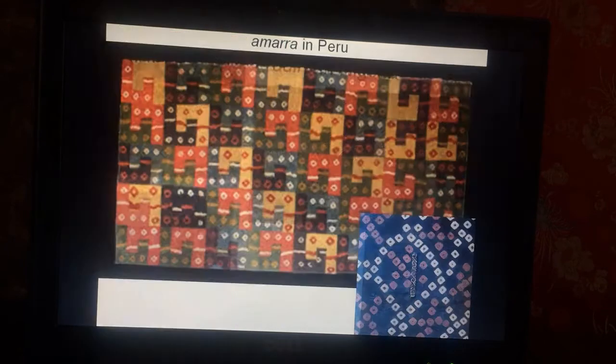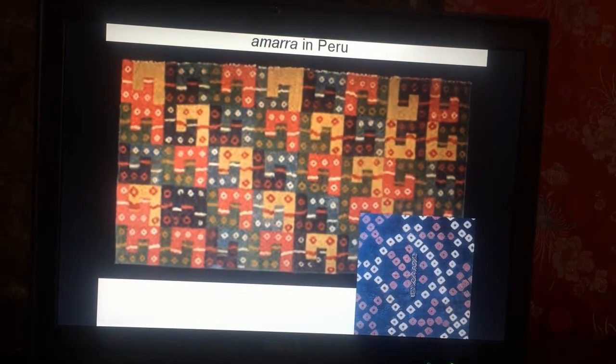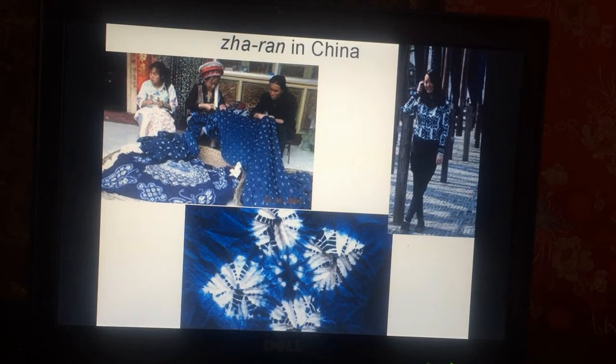This is my favorite, but it looks very labor-intensive. Amara in Peru, I think this is a pre-Incan civilization type of tie-dye, and I don't think that it's as popular now as it was 1,000 years ago. Jaran in China is the Chinese version of tie-dye, and it's also very beautiful.